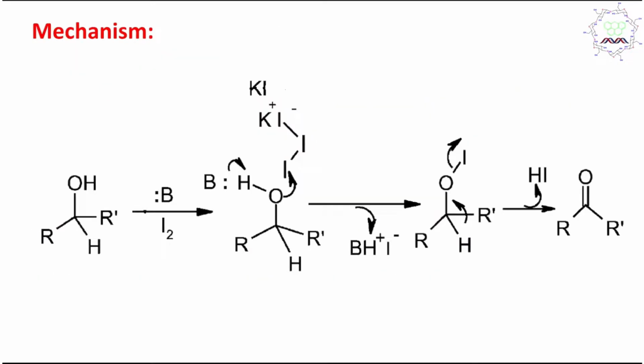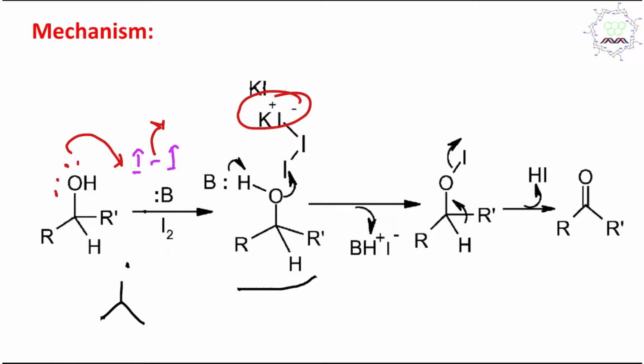Now, what is the mechanism? The mechanism is, actually, a base is there to abstract the H. I have explained. Now what happens in the case of iodine? There is an O-I bond, so oxygen has two lone pairs of electrons, so it attacks and iodide leaves. Similarly, there was KI initially. After this reaction, one iodide is produced here, and later, if I draw it here properly, this is O-I, there is hydrogen, and there is one proton. Oxygen is having a formal positive charge. What will this base do? The base will abstract this proton and make it neutral.